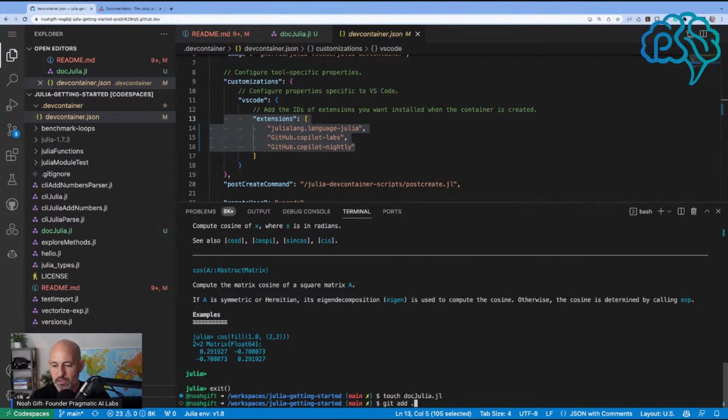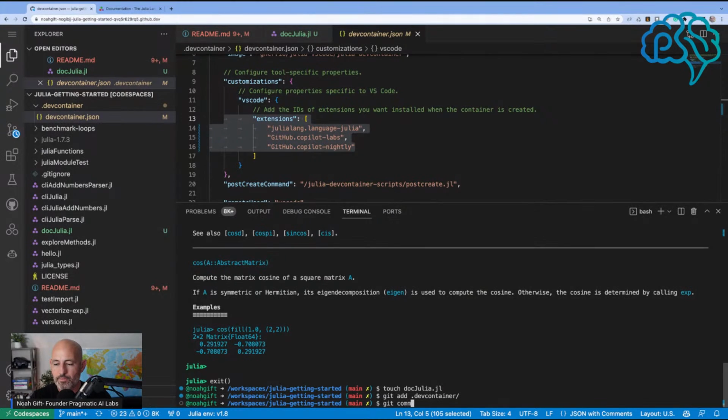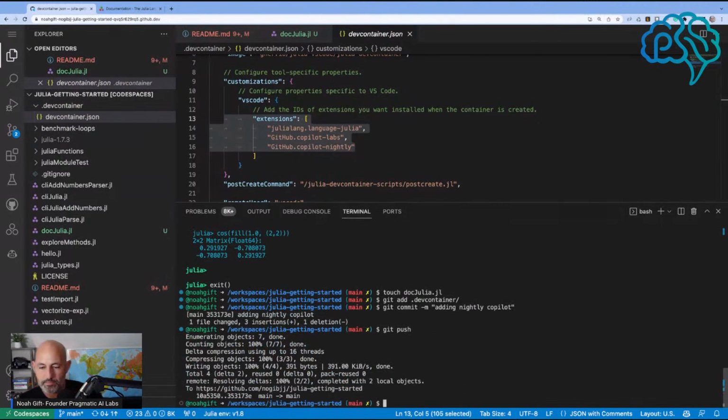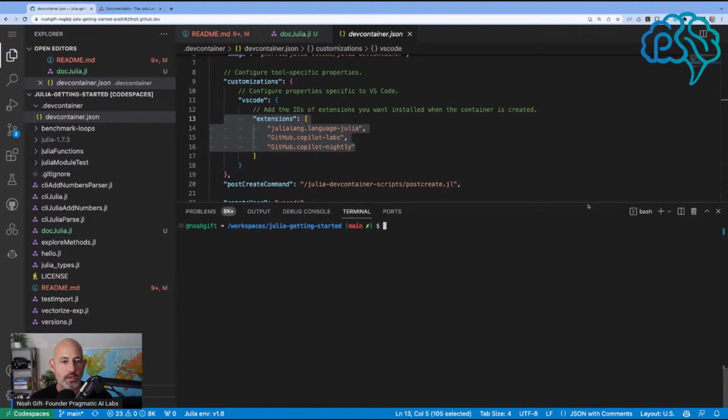So I'll say git add .devcontainer, adding nightly Copilot. Git push. There we go. Great. And here we go.